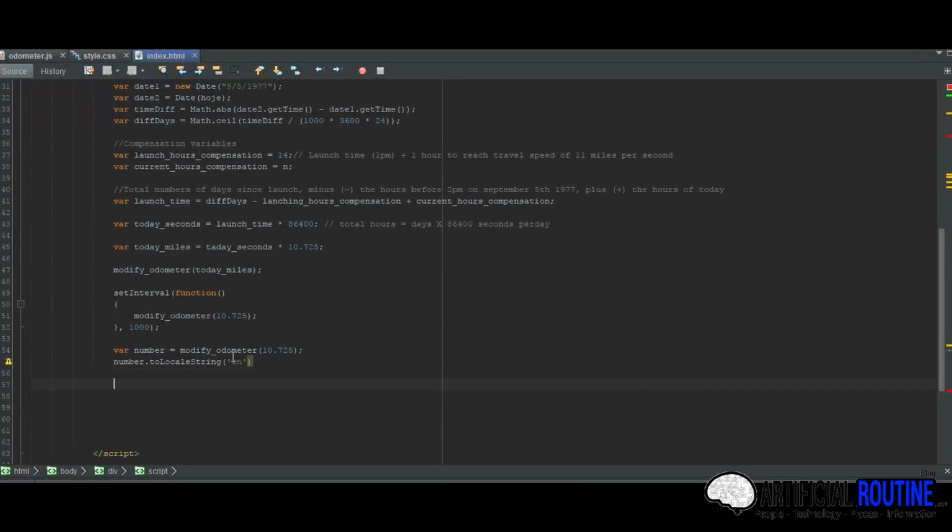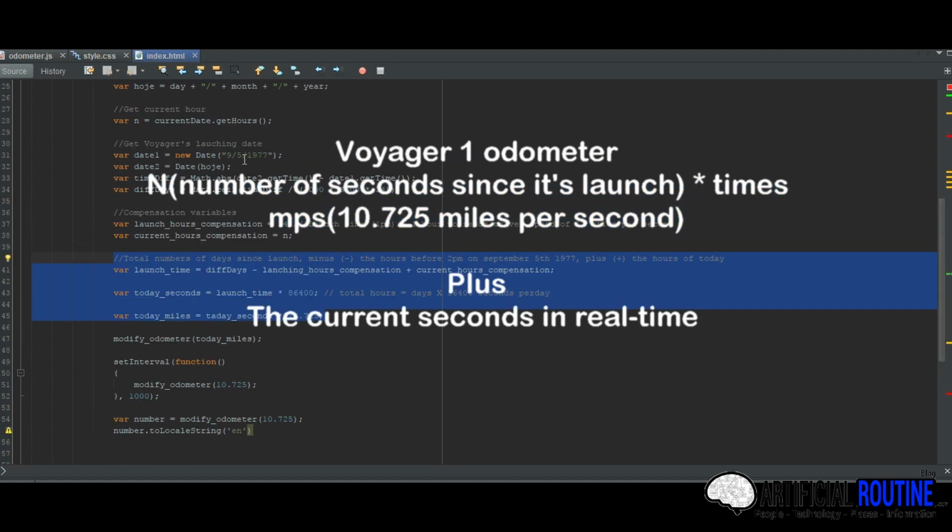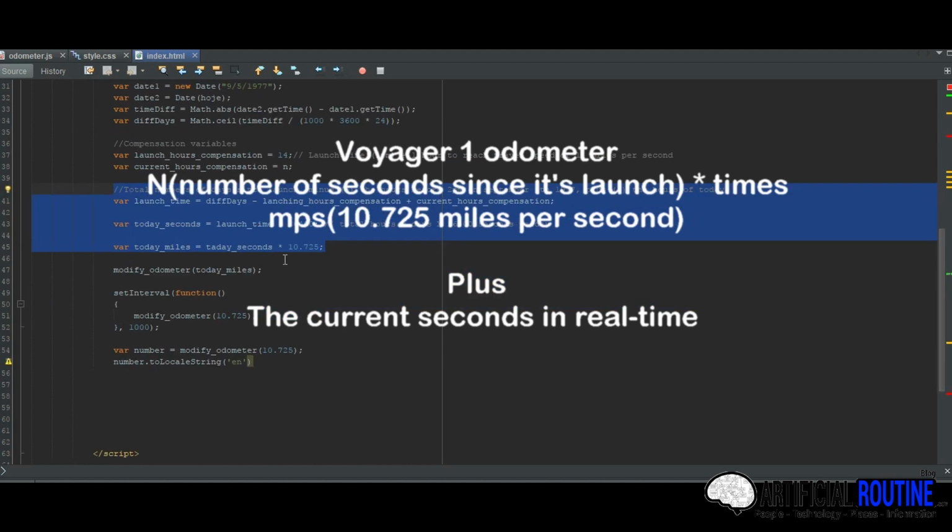Okay, so I am taking the value of modify odometer total miles, which is all the arithmetic operations we figured out here with the algorithm. We figure out how many seconds there are since that date, and we add 10.725 miles per second that we just discovered.